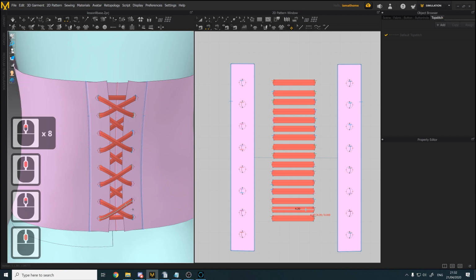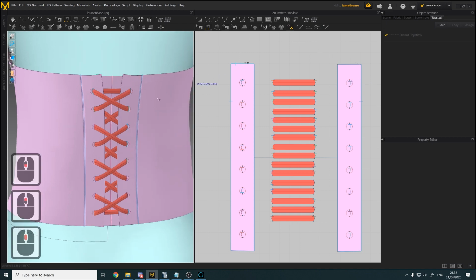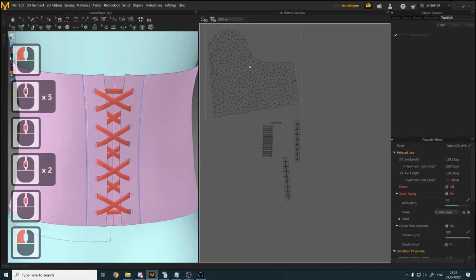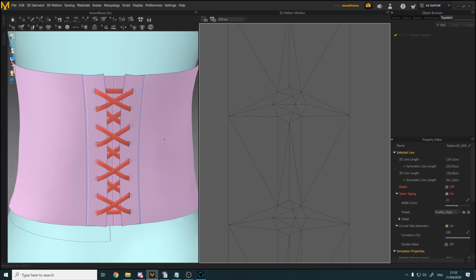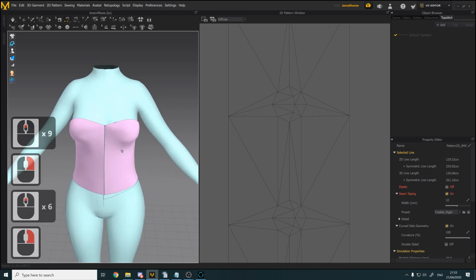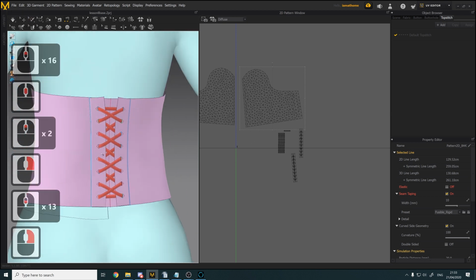Now, like I said, you don't actually have holes. You do have to know a little bit how to make alpha on textures, and I assume that you do, so I'm not going to explain that, but you can easily see what I mean with those holes when I go here into wireframe. Here you can see the holes, and that's the one that you make sure becomes alpha on your texture. And when you load up, we'll load up with a shader that supports alpha. So that's really the base for making laces in Sansar, in Marvelous Designer.